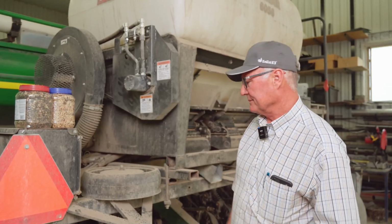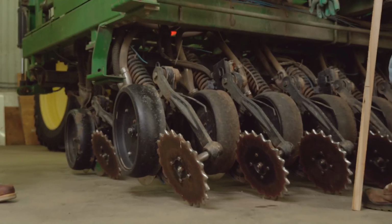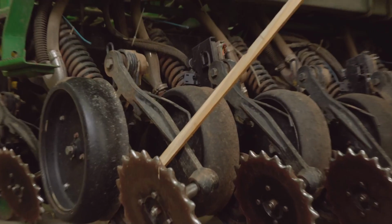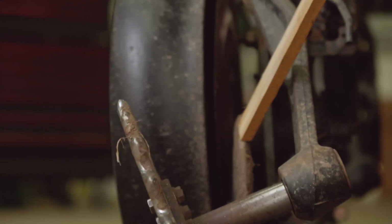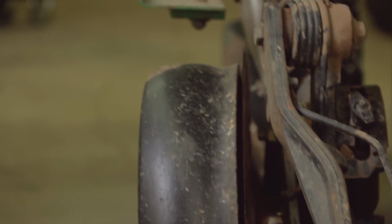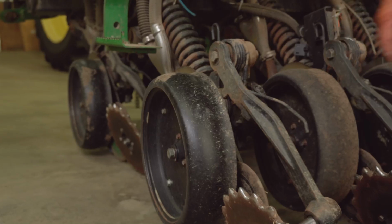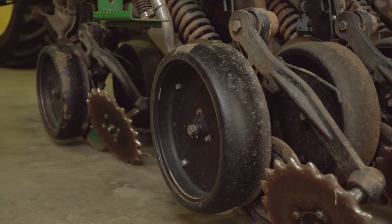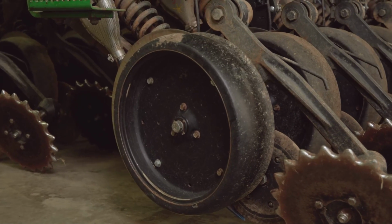At the back here, we changed the covering wheels to the notched ones a long time ago. And here we have the John Deere narrower in-furrow press wheel. And this is something new that we've just tried. You can't really tell by just looking at it, but it's a hard plastic gauge wheel. We just have a few rows with those on. We think they will last a lot longer, and they seem to be performing just fine.